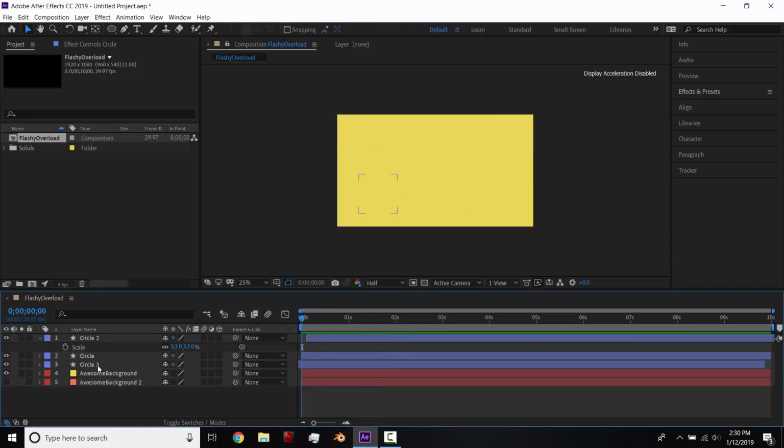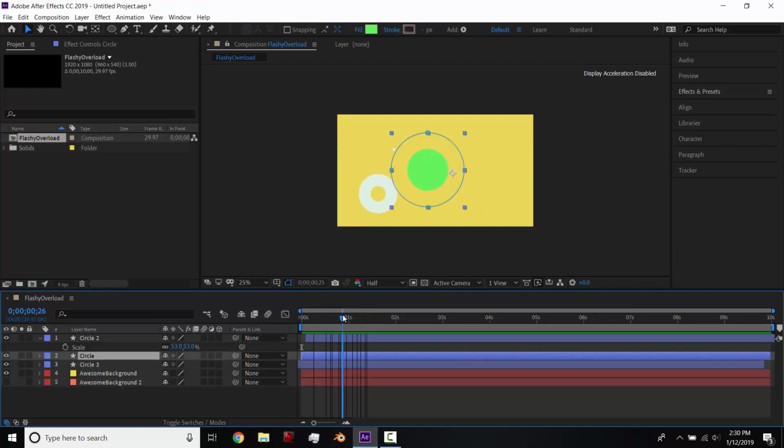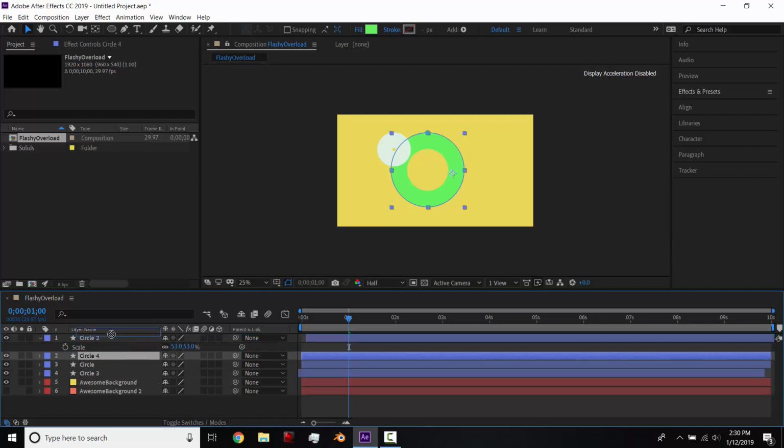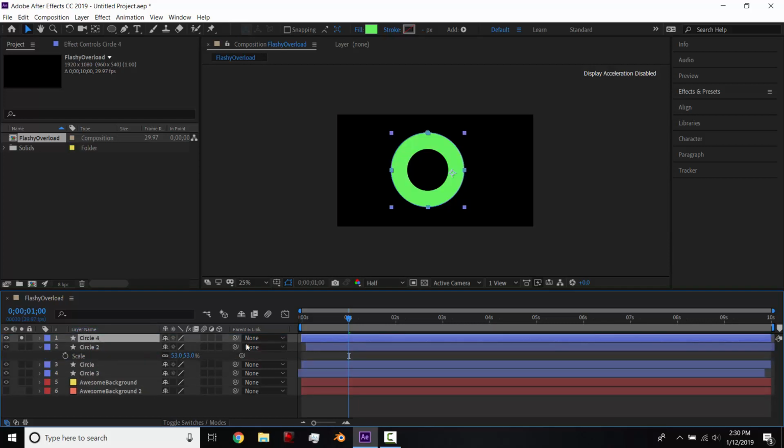One other thing you could do: this original circle just has one band. If you wanted to make it seem more complex, you could do that really easily without doing anything complex. So I'm going to duplicate it and put this at the top, and let's solo this layer by clicking this solo button. You don't have to, I just want you to see cleanly what's going on.